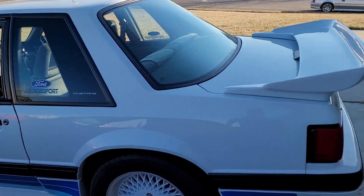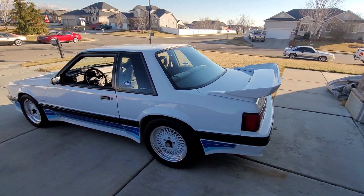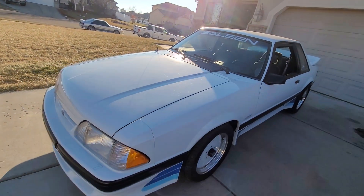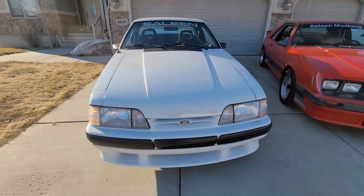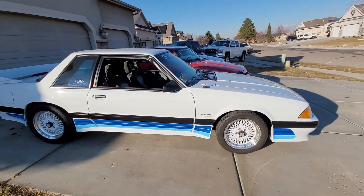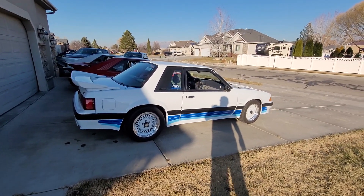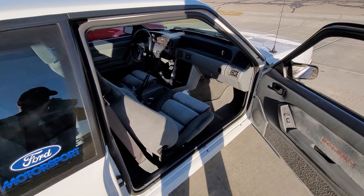Now, my '89 coupe. This car is number 117. I found it in a warehouse in South Carolina about two years ago. I went through a lot of this car — it is a 2,900-mile original car. I have tracked down the original owner and everything is verified. This car, being an '89, does have the '88 wheels — it was ordered this way. It's a 101 option car; it's the only '89 coupe with '88 mesh wheels, done in white. It's got a few other unique options as well.